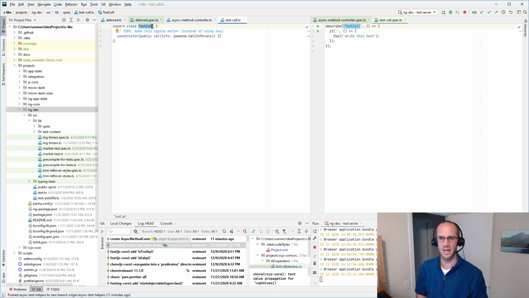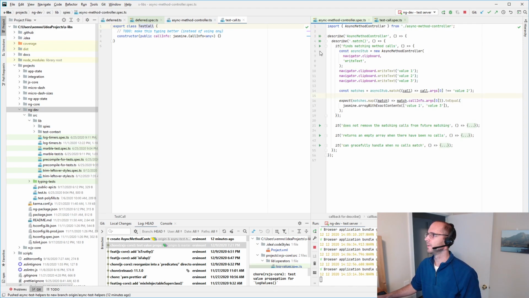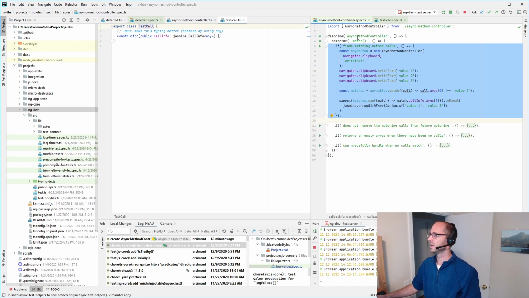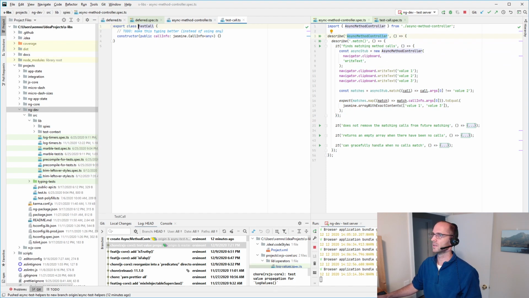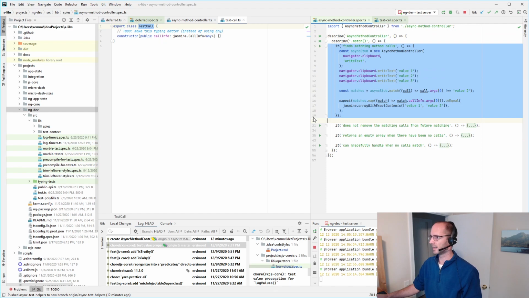So I really tend to lean toward integration tests mostly, unless I have a real algorithm. I have a Sudoku app, and I don't think it has any tests yet, but if I write tests for the actual solving of the Sudoku, maybe then I'll write unit tests, but otherwise it's all point and click style tests. In this case, I'm not going to create a test call object. I'm going to basically interact with it the same way, through the async method controller, because this is what we're going to use that returns these test call objects. And that's how a user is going to get at them.